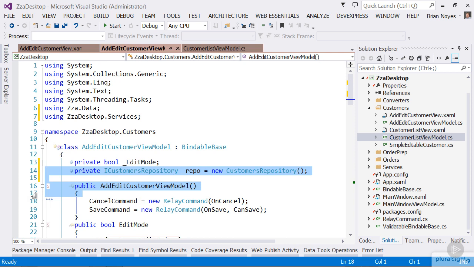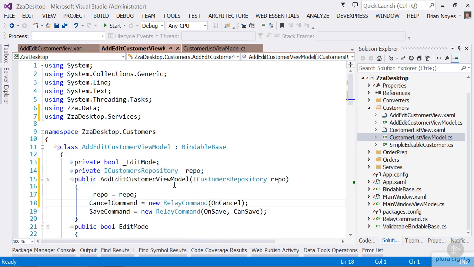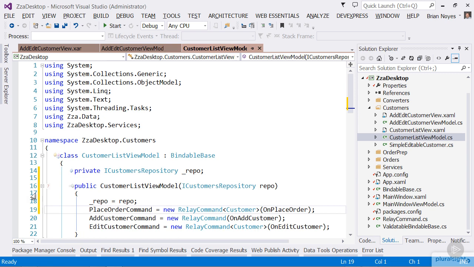So the first thing we'd want to do is change the code in our view model to take in a reference to an iCustomer repository. Now you can see this type is not coupled to the concrete type at all, just the interface, and provides a path for passing in a mock object in a unit test environment. We can go make a similar change to our customer list view model. And now, likewise, our customer list view model just takes in the interface reference and is no longer coupled to the concrete type.